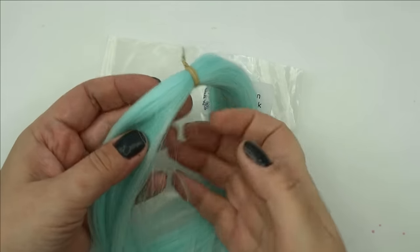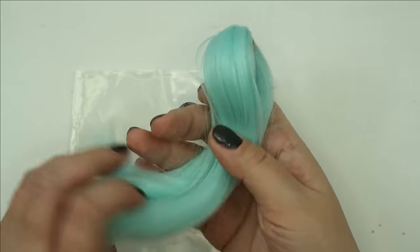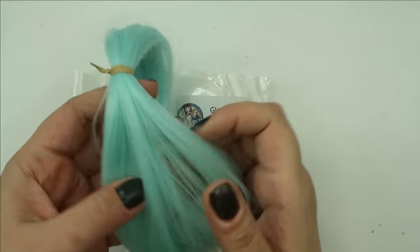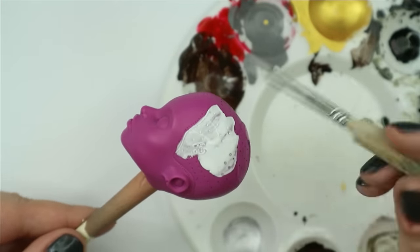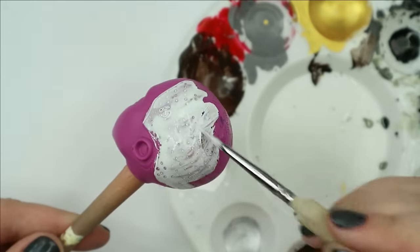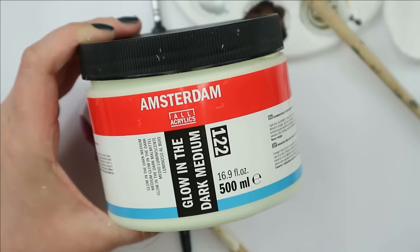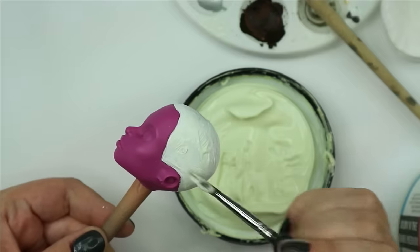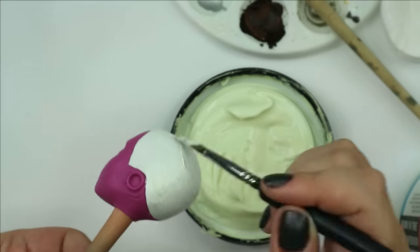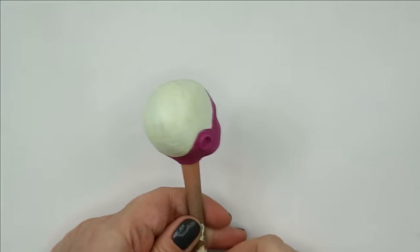Okay, now I want to give her this pretty glow-in-the-dark hair. I've used this type of hair once on a doll, and it looked really, really pretty. So let's use it again. And first of all, I want to cover her head with a couple of layers of white acrylics, and then on top of it, I will apply glow-in-the-dark paint. So this is what I've got. Let's check the glow. Yep, the glow is here, very good.